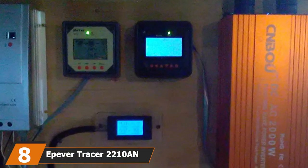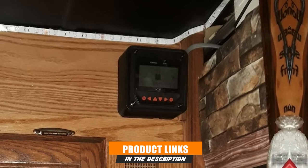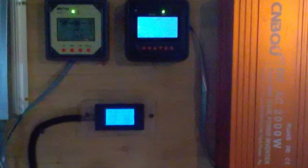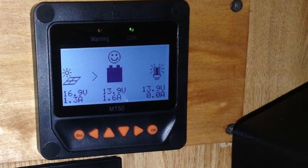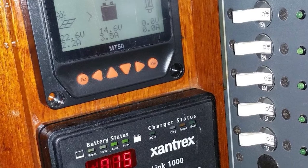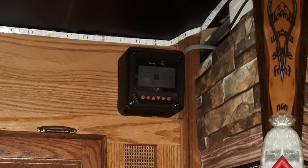The number 8 position is held by the Epever Tracer 2210. Basic and practical, Tracer 2210 works like a charm in multiple surroundings and its maintenance is a cakewalk. Since it integrates auto voltage detection, Tracer 2210 can determine the ideal charging current for particular batteries on its own, so enthusiasts of RVing don't have to manually set up the current prior to charging. Featuring short-circuit, reverse polarity, overvoltage, and other protections, the Tracer 2210 from Epever rarely experiences trouble in use. Carrying a robust LCD display, it permits owners of recreational vehicles to monitor the charging of batteries and make changes as well. Tracer 2210 also provides real-time energy statistics recording so RVers have no trouble gathering data for energy conversion analyses, and it is sold with pretty much everything included so there's no need to pick up extra hardware.